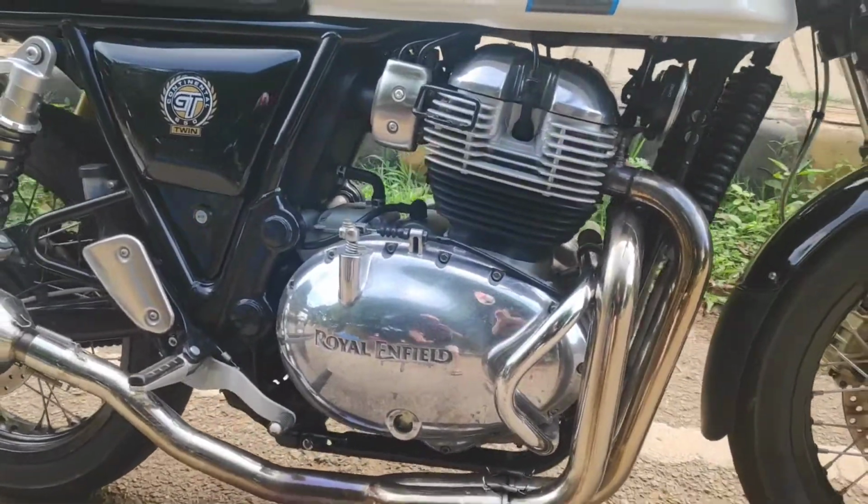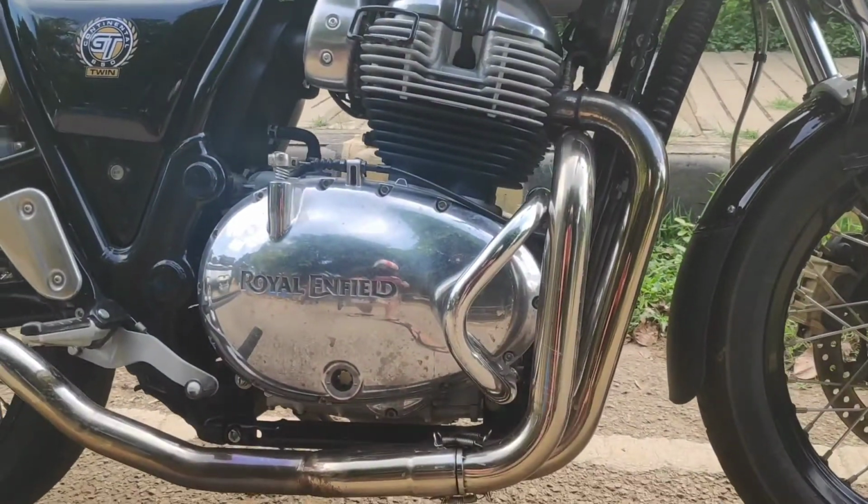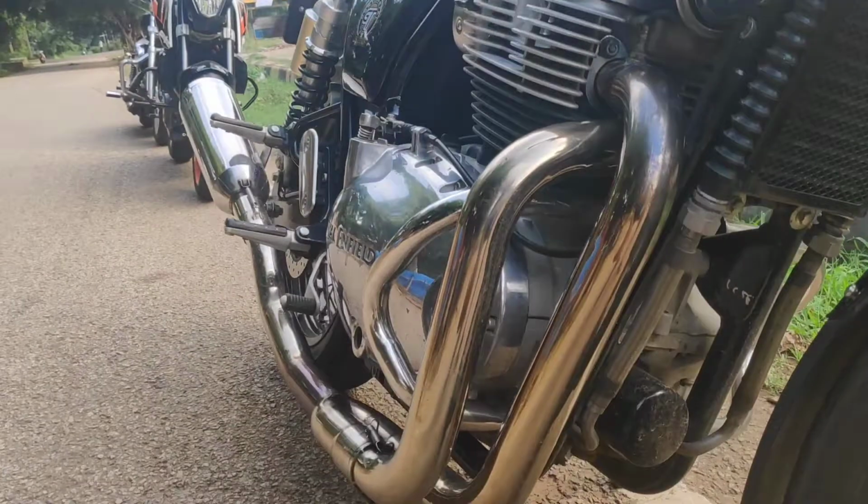Secondly, you have to compromise a lot on your ground clearance. See, if you notice, the exhaust is pretty low to the ground. So if you have a huge speed bump, you're definitely going to touch the exhaust.